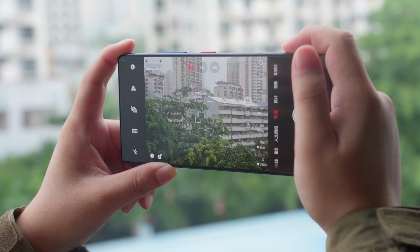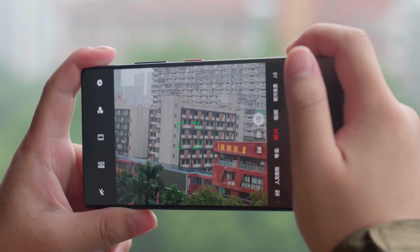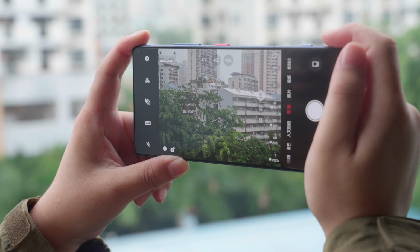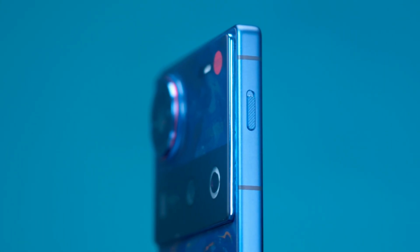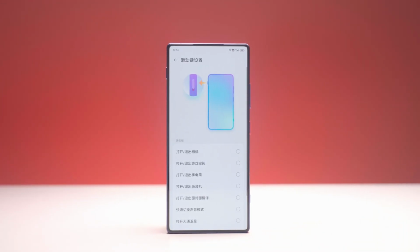Half press the camera button to focus and fully press it to take a photo. There's also a vibration effect when the focus is achieved. People who like photography should be very familiar with this. In addition to the camera button, the sliding button can also be customized to multiple functions, most of which can be used in sleep mode.